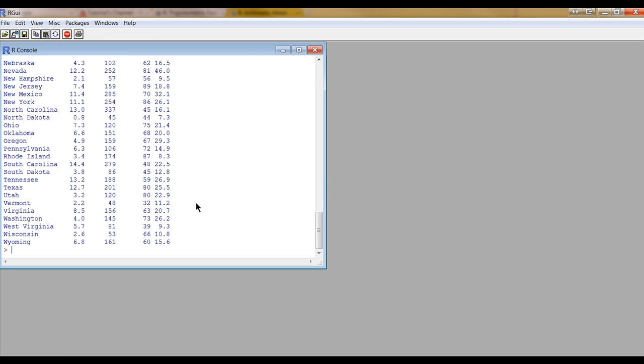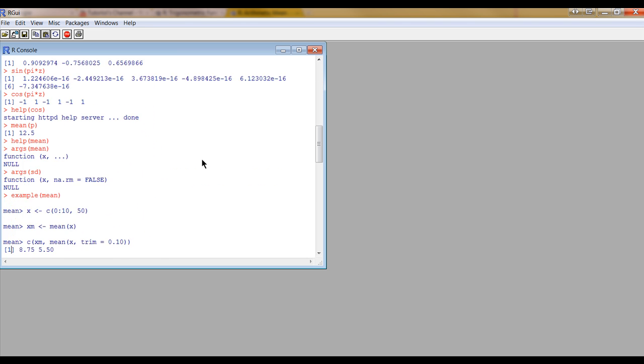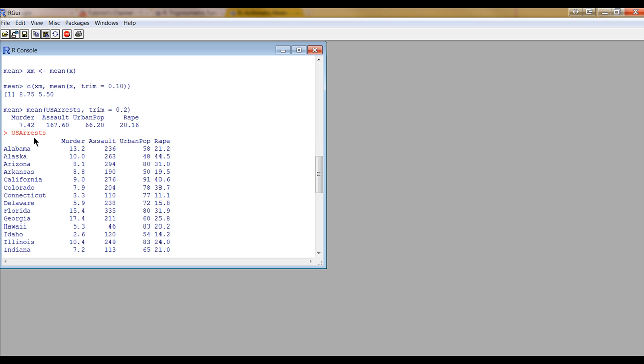So this is some kind of predefined data. It's kind of nice to have it, but you would never know that it was there. So it means all this stuff here. So US arrest is already some data that you can sort of use and play around with. And it's in a variable called US arrest. It's already there. It's predefined. Okay? So that's nice, but you might not know that it's there.